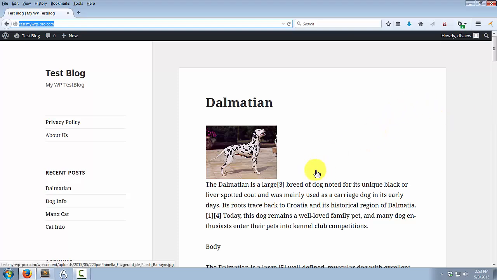So I created a test website with a few pages, copied a few articles from Wikipedia, which is not the point that we're making, duplicate content of Wikipedia. I'm just talking about the internal content of this site. So here's one page that I posted about Dalmatians. This is actually the front page of this website. The front page is designed to show the latest post. And so here's an article about Dalmatians. Here's one copy of this article right here on the front page. Copy the URL.